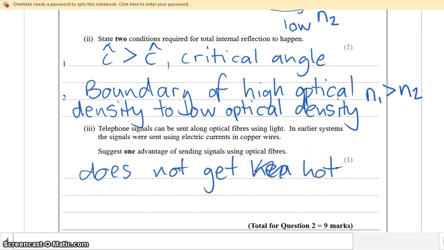The obvious one that I was thinking of was that copper is actually very expensive, whereas optical fibres are basically made out of glass. Glass is made from melted sand, and silicon dioxide is a particularly cheap substance. You can get it for free at your nearest beach. But unfortunately in the mark scheme it said ignore any references to that. It also said ignore references to the speed as well, but that makes sense because a signal can travel along an electric wire at the speed of light, and light will travel in an optical fibre at the speed of light as well. So there's no difference in terms of their speeds.